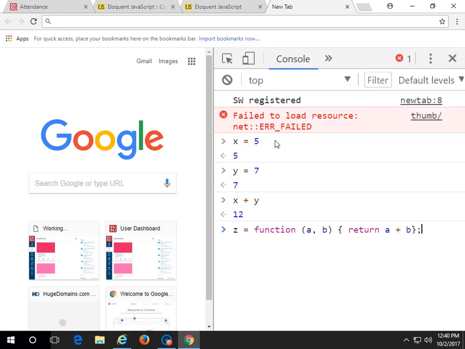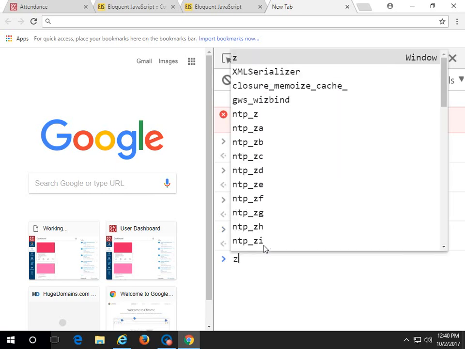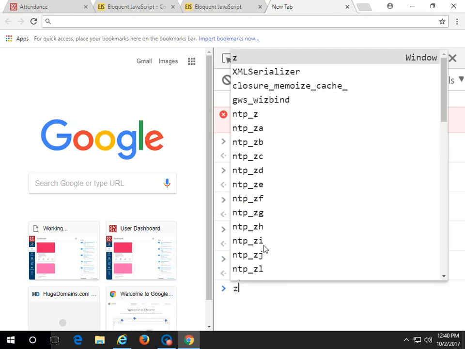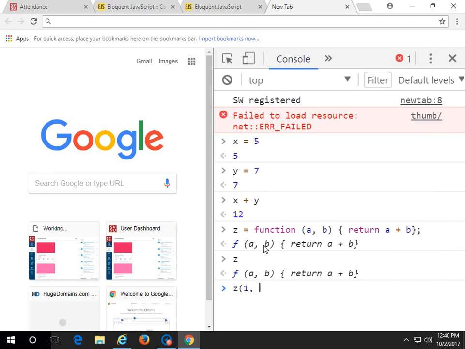Now, can you see that okay? If I hit enter, and if I type in z, it just tells me that's the function definition, right? But if I say z of 1, 2, it gives me 3.